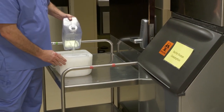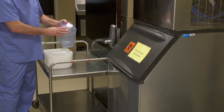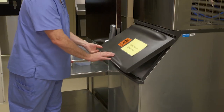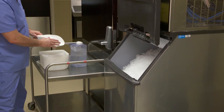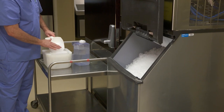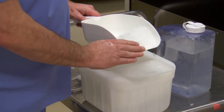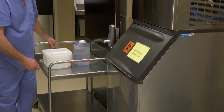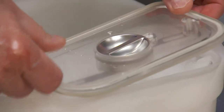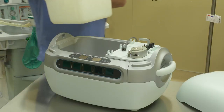This will gradually loosen the ice and allow room for more ice to be added to the container. Add more ice to the ice container, then add water, ensuring that the water line is at or above the ridge on the ice container. You want to maximize the amount of ice added to the ice-water mixture in order to optimize the amount of time the Lifeport can maintain a temperature between 2 and 8 degrees Celsius. Close and lock the ice container lid, then return the ice container to the Lifeport and it is ready for use.